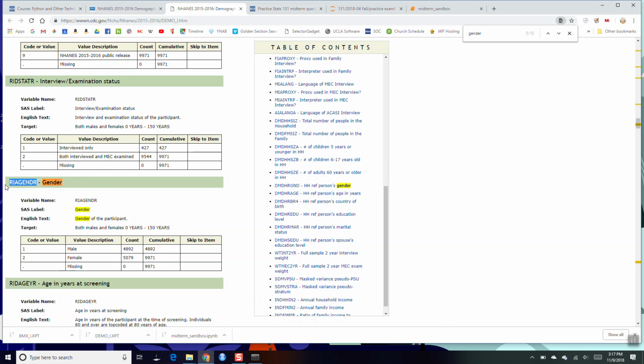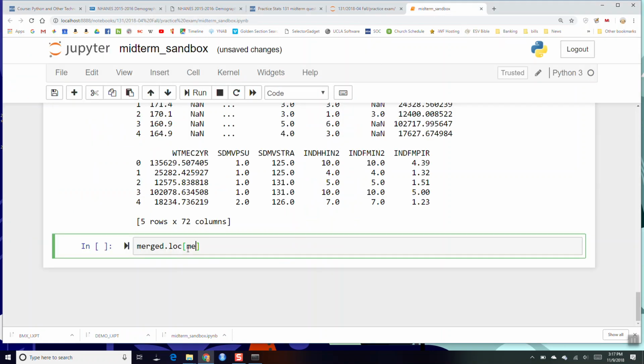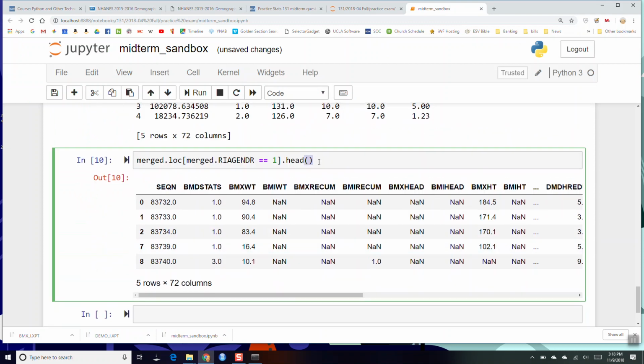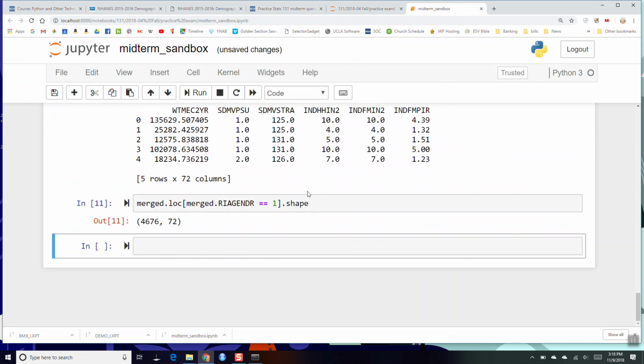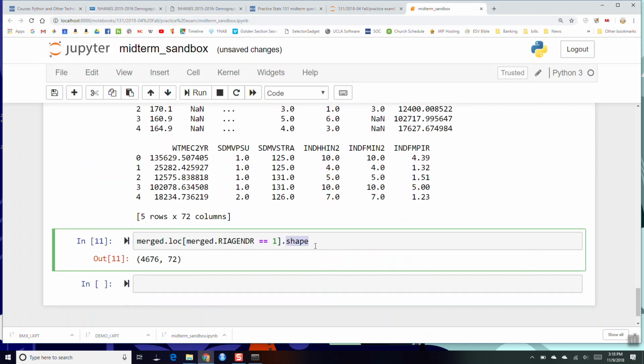We'll take this, and you can just start filtering and say merged dot gender is equal to 1. All right, let's take a look at the shape. That seems appropriate. 4,600, so about half, which seems appropriate. And then you'll add additional filters.